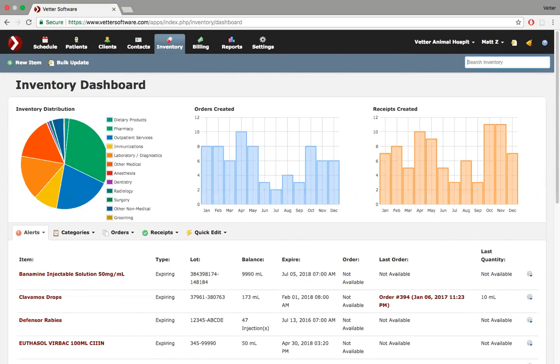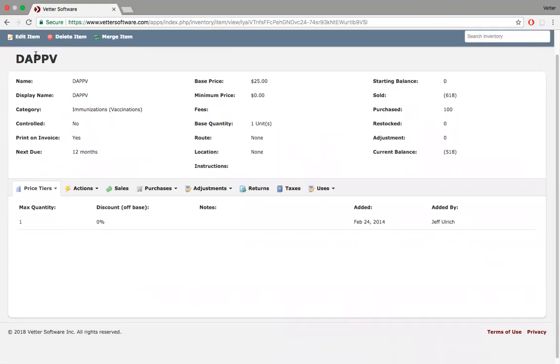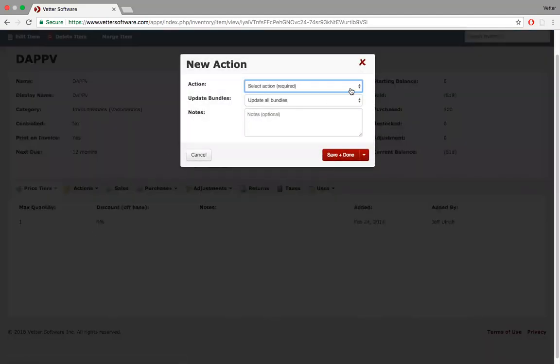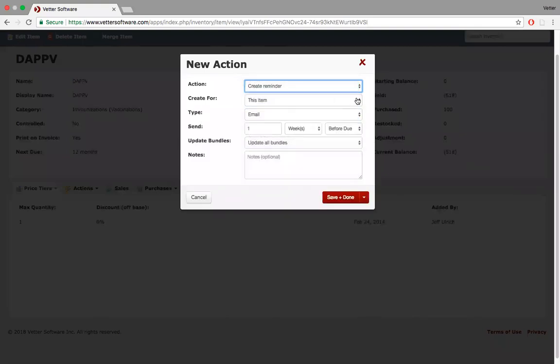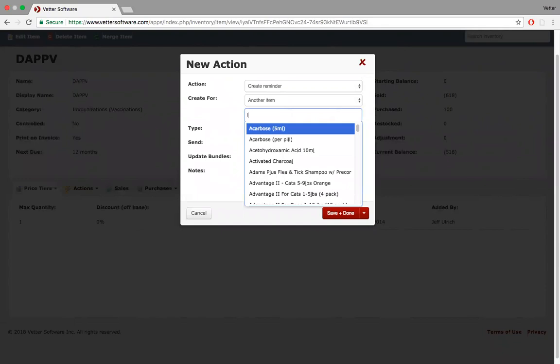Now, I'm just going to pull up DAPPV and show you. This is a significant add for us. So let's say you were giving this, here it says 12 months. Let's say you're giving one every 4 months for puppies. And we come to here and let's say I do a new action. I can now create a reminder for the same item or separate items. So let's say after 8 months, they need that lepto now.